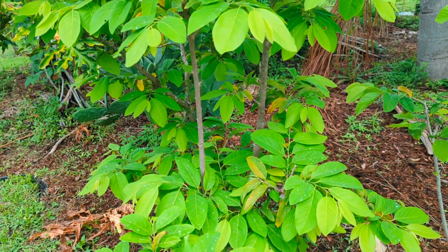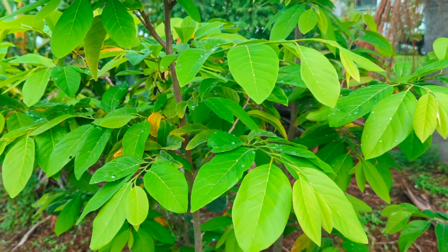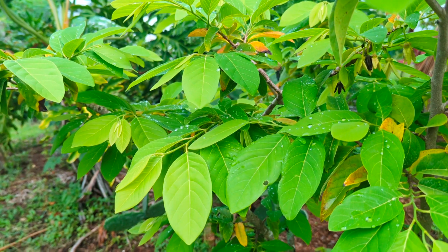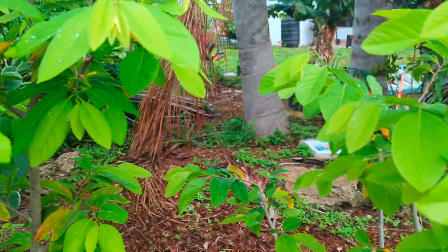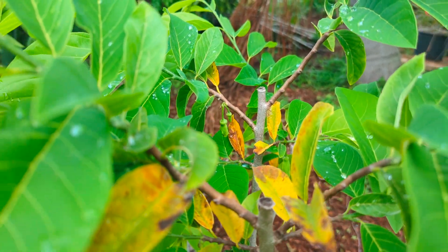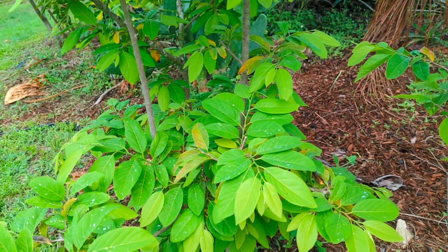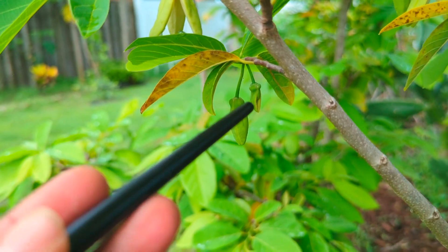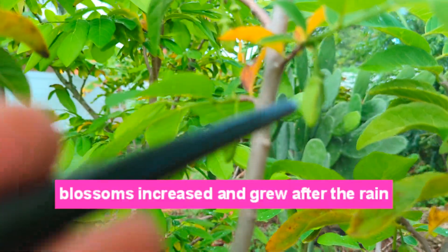I literally chopped all the old growth off, and it came back within a few weeks — the leaves started forming. However, we were going through a really bad drought for several months, so the blossoms that formed were really tiny and weren't developing well. But I adjusted my sprinkler system and it started raining, and as you can see, there are a ton of blossoms here. I haven't hand pollinated any yet. I know in some environments you don't have to hand pollinate, but because my tree is young and last year I only got three or four, I want to make sure I get more.